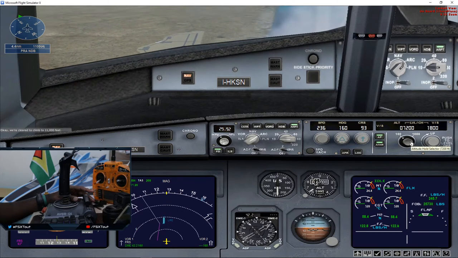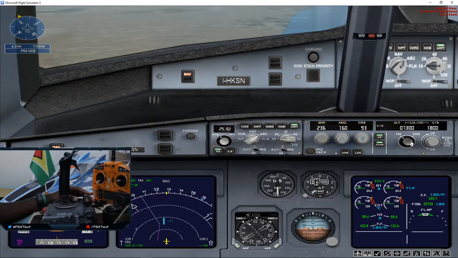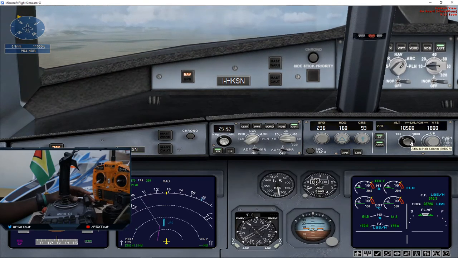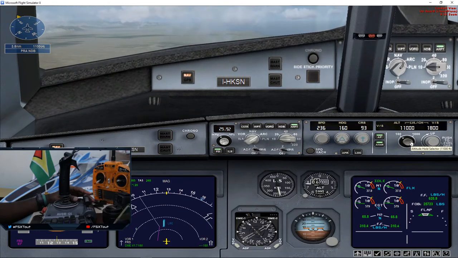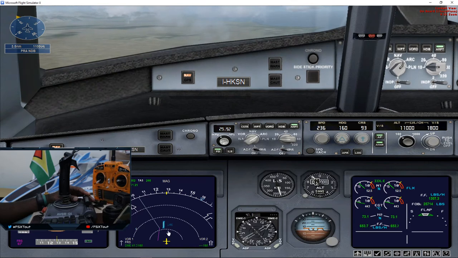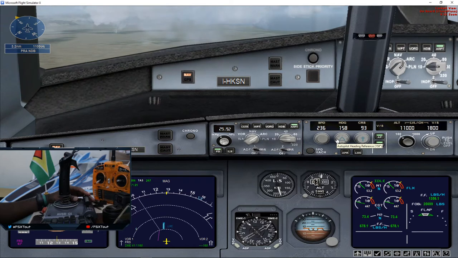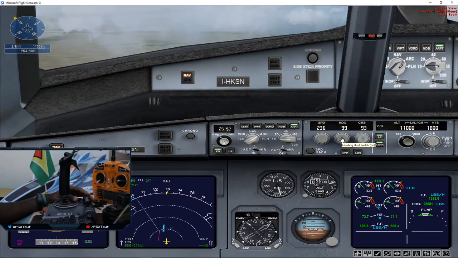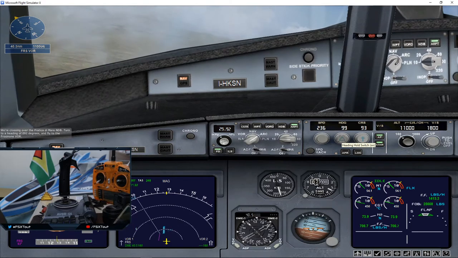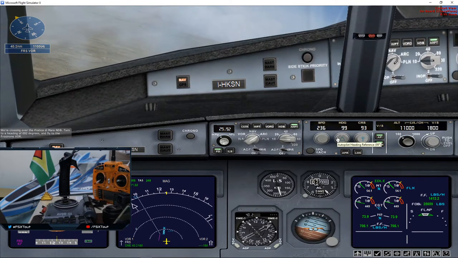Okay, we're clear to climb to 11,000 feet. 11,000. Nice. 11,000, but what's the thing so that I turn to the thing? You know what? I'm just gonna do that manually. That looks about right. Heading hold. We're crossing over the Pratica di Mare NDB. Turn to a heading of 092 degrees and fly to the Frosinone VOR.